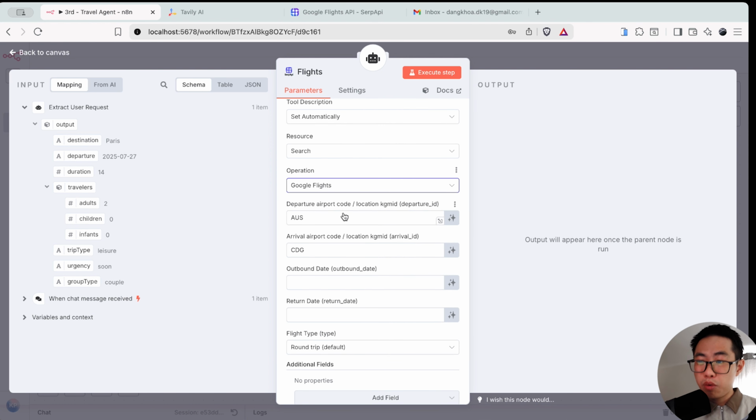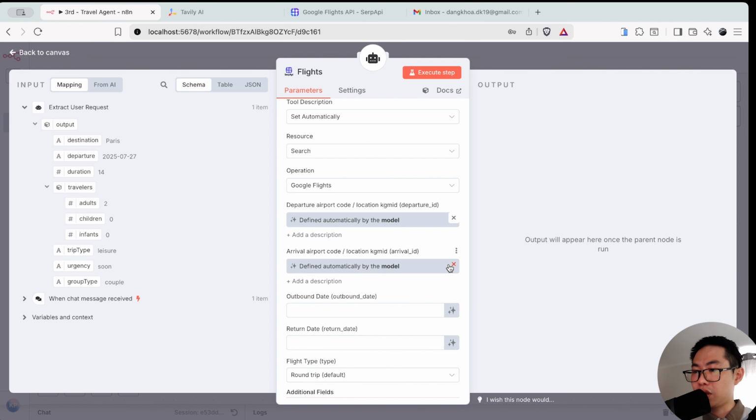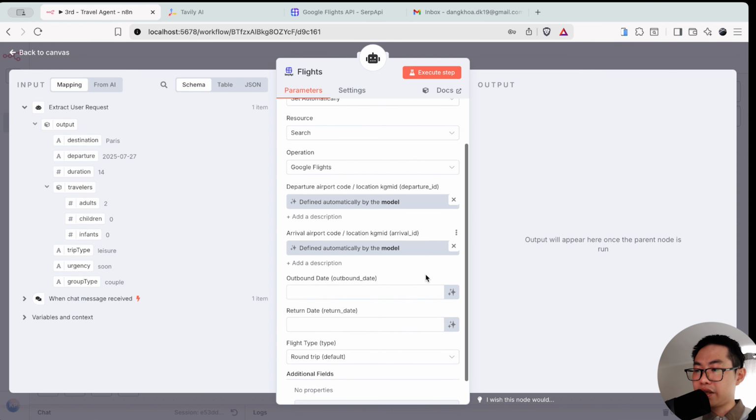And departure airport, we don't know it yet, so we just click on this button. That means let the model define, because our agent needs to be smart enough to get the information from our user in order to define which airport we are traveling from. And then the arrival airport, we also need to let our agent define.